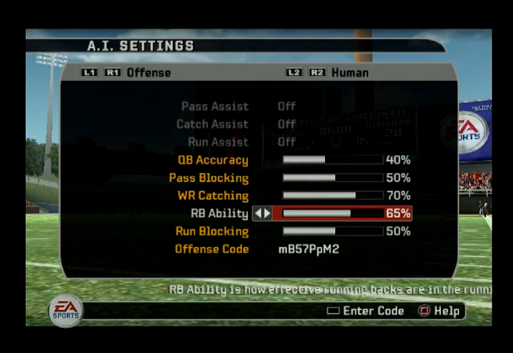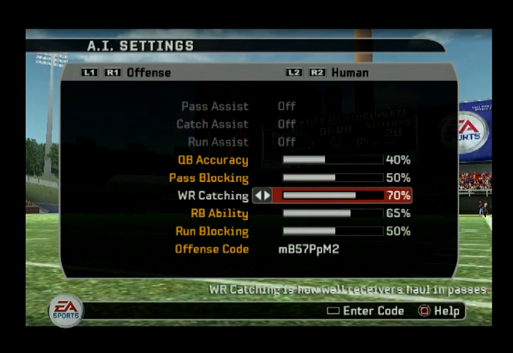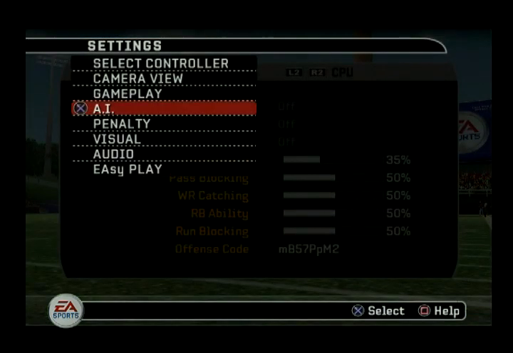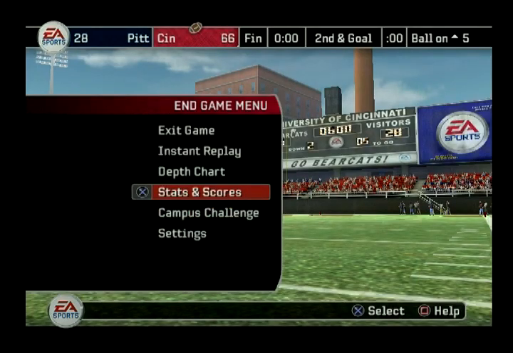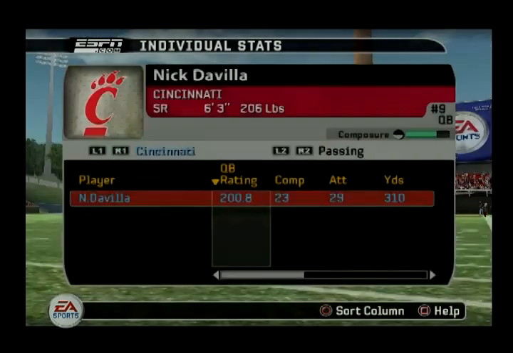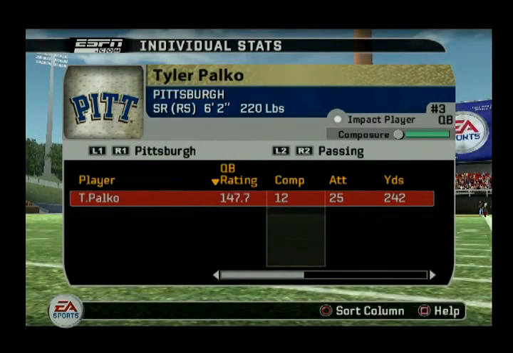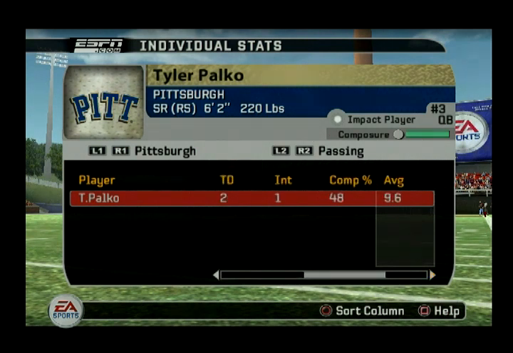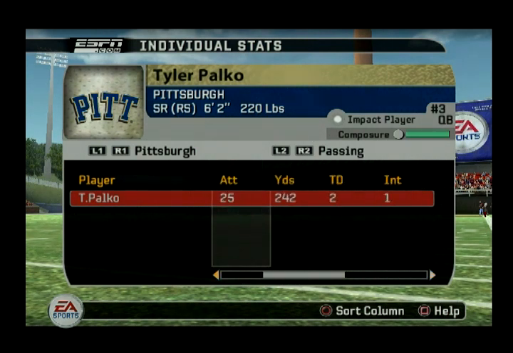Running back ability, I'd love to probably go down to 50, but I hate to see those fumbles pop up again. I don't mind the blocking at 50. Now, the CPU, I got everything at 50, except this is at 35. Because if you go back to stats and scores, individual stats, and go to Pitt, he went 12 for 25. And he's a pretty decent quarterback, so that probably needs to go up.